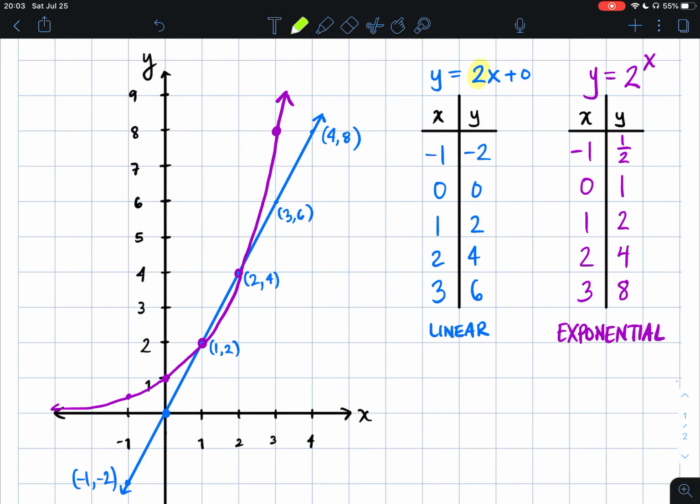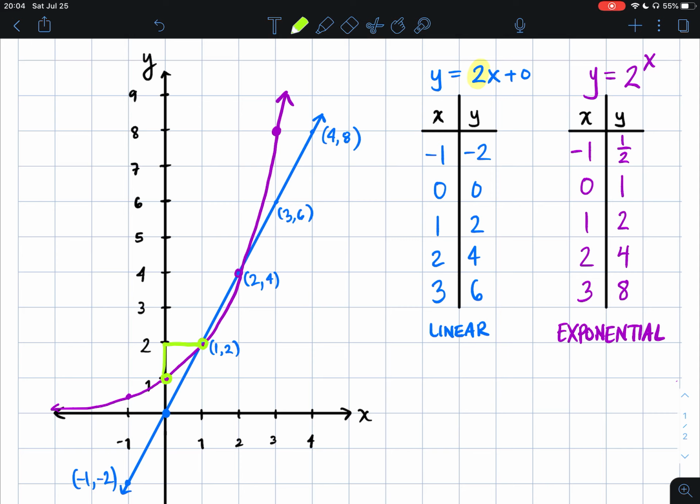From this point at (0, 1) to this point at (1, 2), if I tried to approach it from a linear perspective, you would say, okay, I went up by 1 unit and then over by 1 unit. But if I try to apply that slope from one point to the next, again up 1 over 1, it doesn't work, right? Because the slope is actually changing.